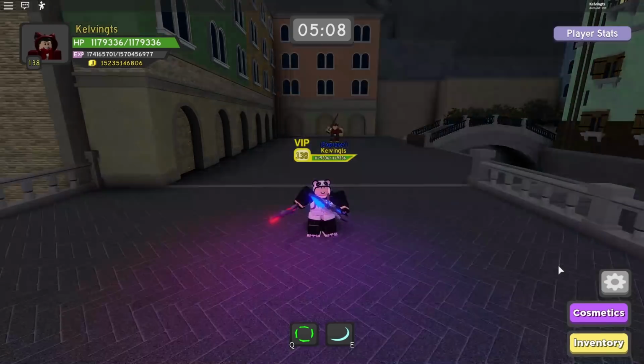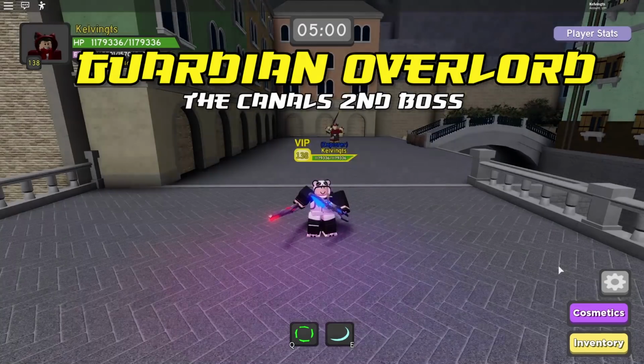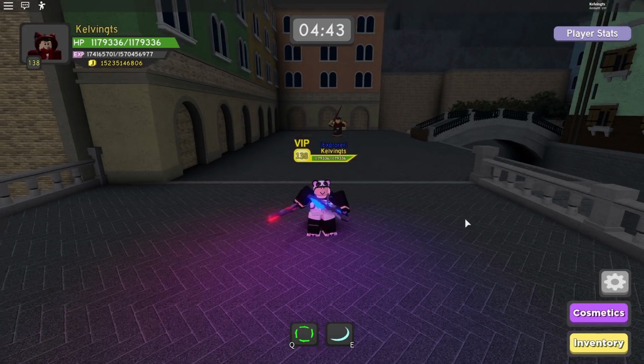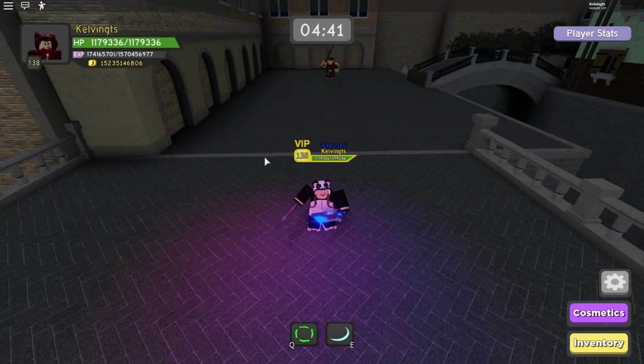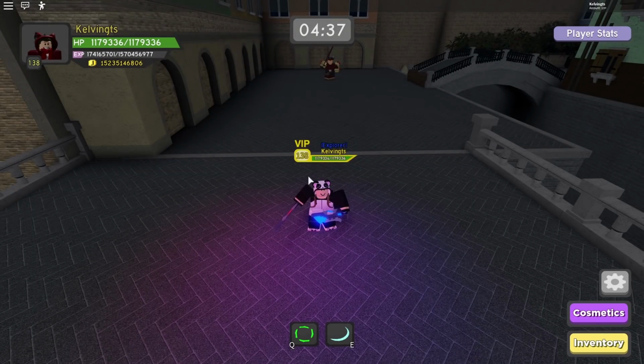Alright, in front of us right now we have the Guardian Overlord. This is the second boss for the canal map, and he's a pretty difficult one when it comes to playing together as a team. However, if you do a solo, as long as you bring a speed skill, you should be having a pretty easy time. But before I hop into this boss, I want to tell you guys right here on this line, this is your safe zone, away from getting the red sword over your head, which you will see later.